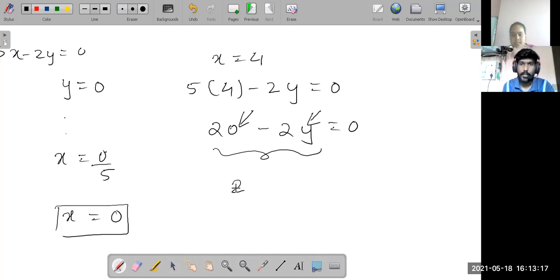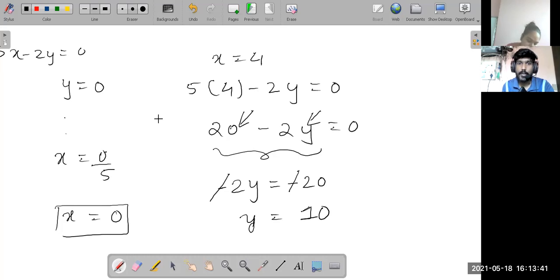So what do you want to take, 20 or minus 2y? 20. Okay, so minus 2y. So plus 20 went on the other side. What did it become? Minus 20. So y first, then cancel the minus sign. Minus minus cancel. So y is equal to what? 10. Yeah, 10. So you got a mistake here? Your mistake was at this step. You subtracted it here. You shouldn't subtract because there is a variable y here and here no variable. So you cannot do that with subtraction.